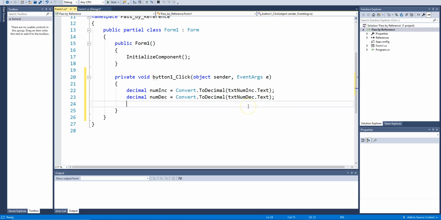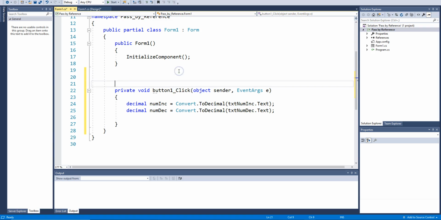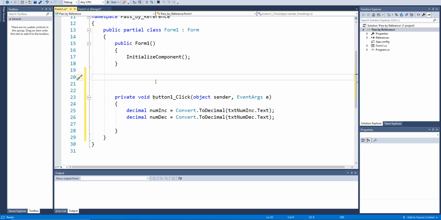And what we're going to do now is create our method that will act to increase or decrease our variables. So let's again do private, and we're going to have the return type be void, which, if you remember, means that there will not be any return statement. Usually when you're passing via reference, you will not use a return statement.